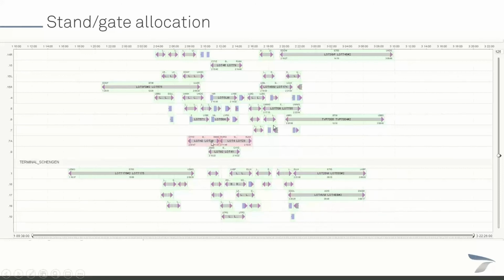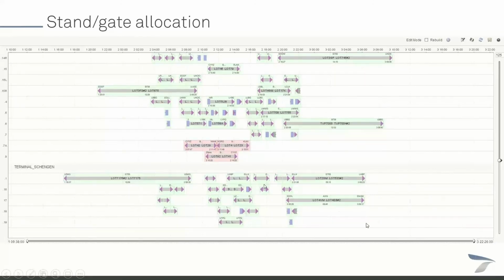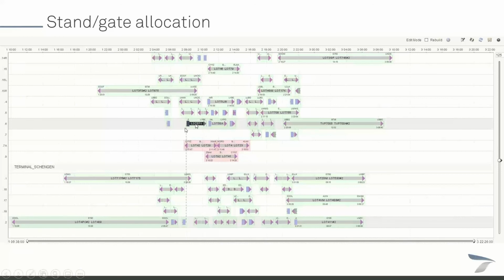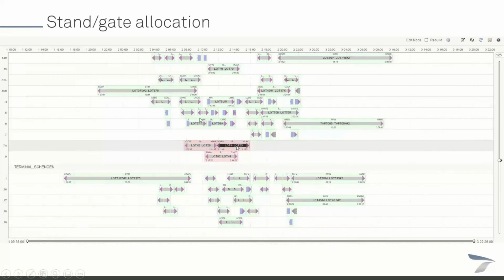So if the first aircraft is just a little bit late, or the second aircraft is just a little bit early, then they're going to have a conflict, and most likely the second aircraft will have to wait for its stand to be free. This can also be very interactive. Here I'm going to click on one of these blocks, and AirTOP automatically highlights for me to which stand this aircraft arrived. It arrived at stand 2, and now it has been towed to stand 6.